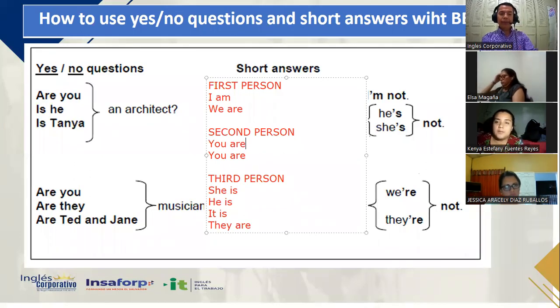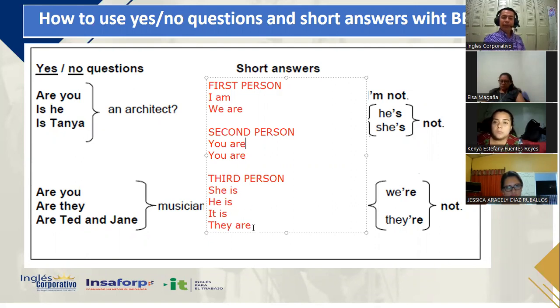Sí, ahora sí ya le voy entendiendo un poco más. La estructura general del verbo to be, ¿sí? Entonces, hay que aprendérselos de memoria, simple y sencillamente, ¿verdad? Y hay ciertas reglas, como por ejemplo, cuando se hace una pregunta, cuando no se hacen contracciones en el afirmativo, en el negativo sí se pueden hacer contracciones, etcétera, etcétera.